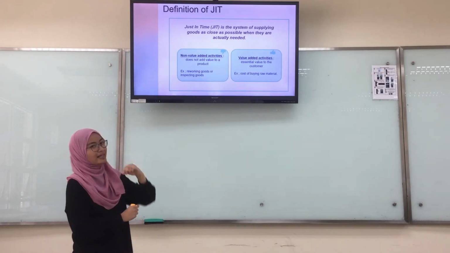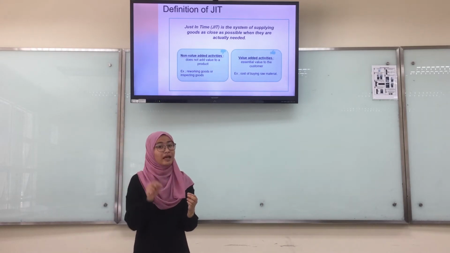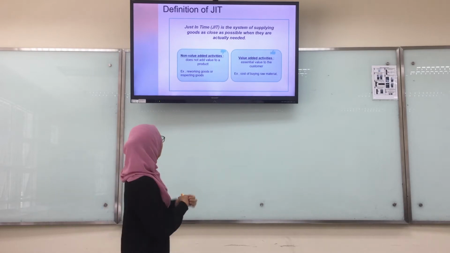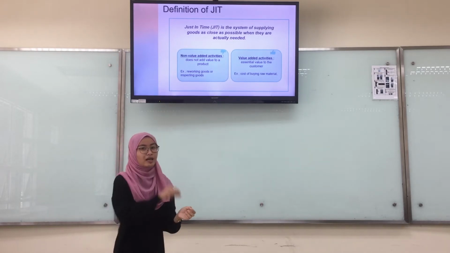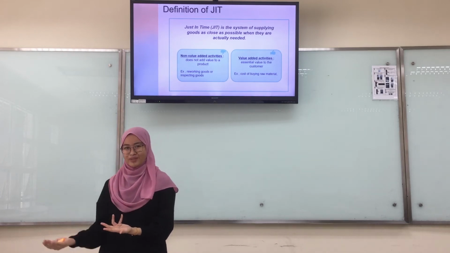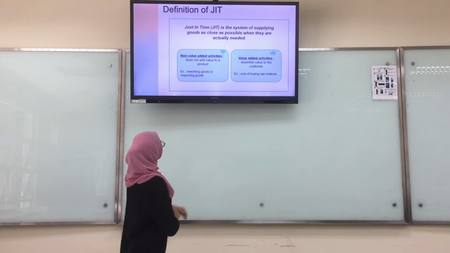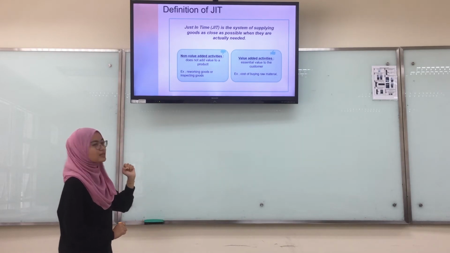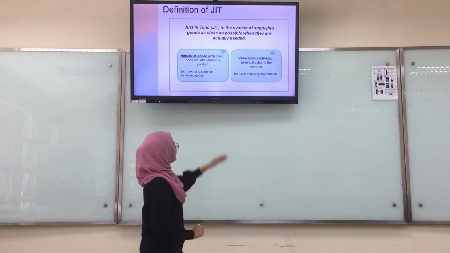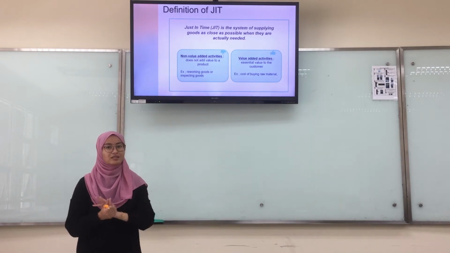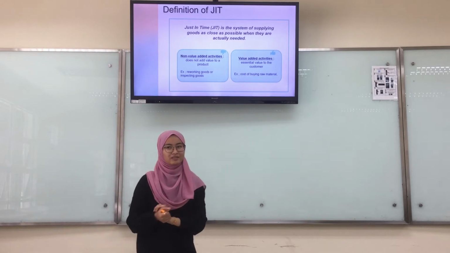Value-added activities are those activities that add value to the production, while non-value-added activities are those activities that do not add value to the product. Examples of non-value-added activities are reworking goods or inspecting goods, while examples of value-added activities are the cost of buying raw materials and the cost of direct labor.